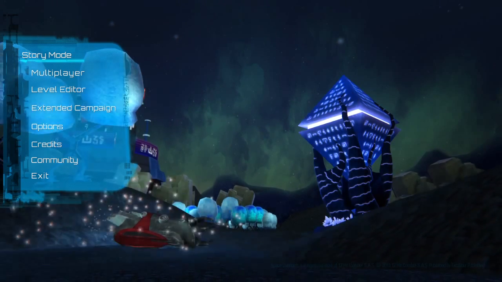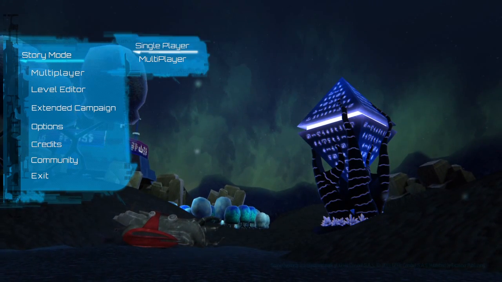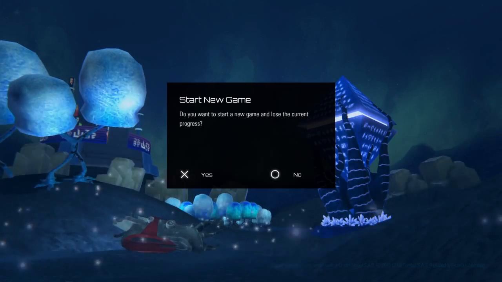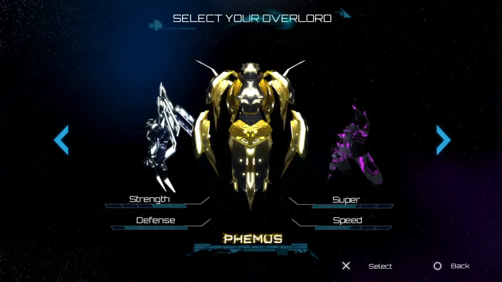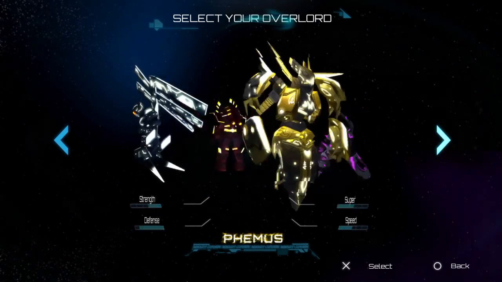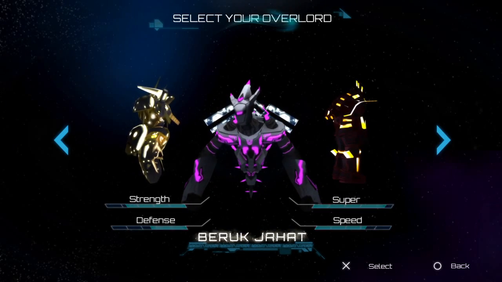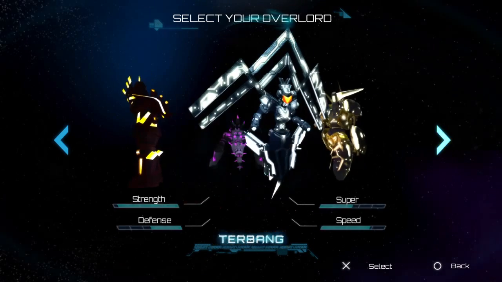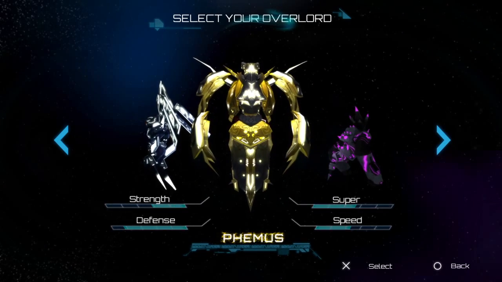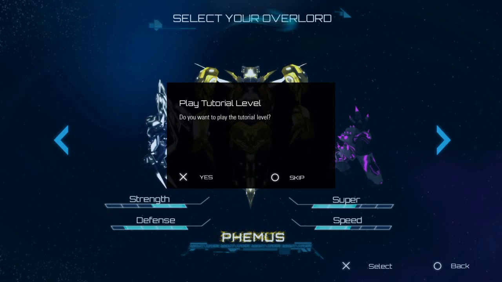Alright, so we have story mode, multiplayer, level editor, extended campaign, options, credits, community, exit. Let's go with story mode. Start new game. Select your overlord. This dude's kind of cool. Barak Jahat. Kabak Aran. Turbang. Femus. Let's go with Femus. Play tutorial level. Sure.